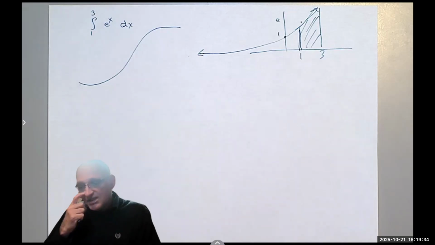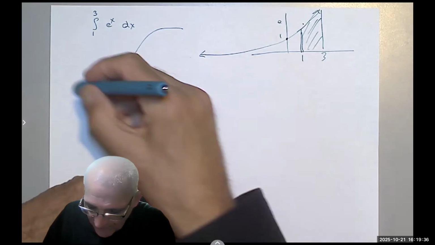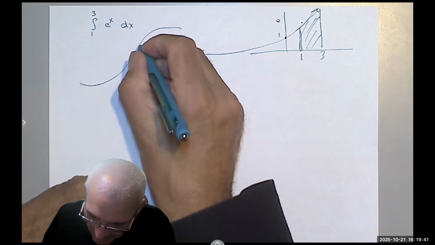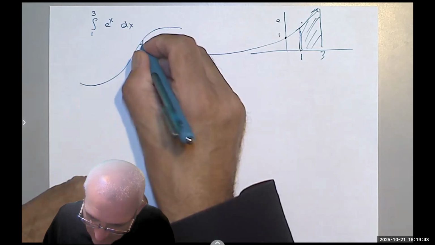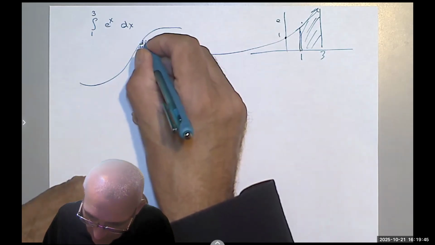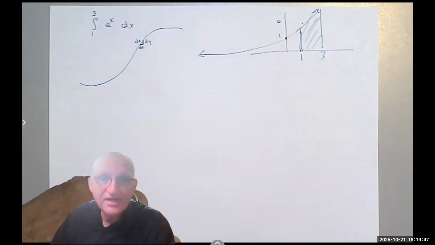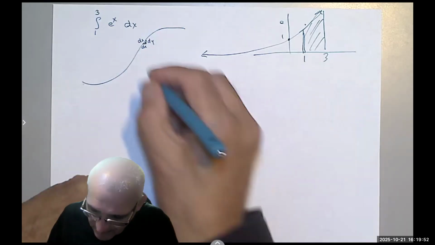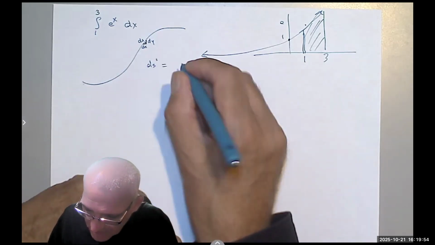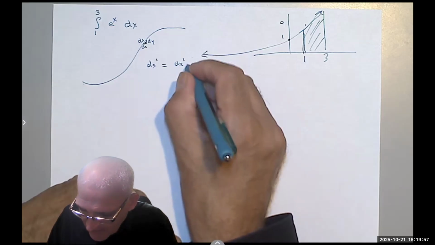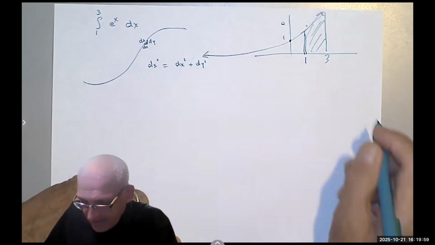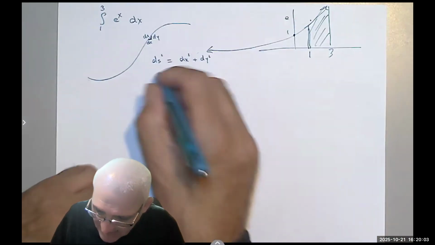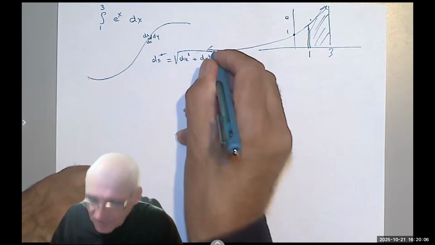Remember in parametric equations, we said, if I want to find the length of this curve, if I have its equation, let's take a small piece here, dx and dy, and we are going to call that ds, right? And we said, well, we can apply the Pythagorean theorem and say ds squared equals dx squared plus dy squared, and if I want ds, then I'm really taking the square root of that.